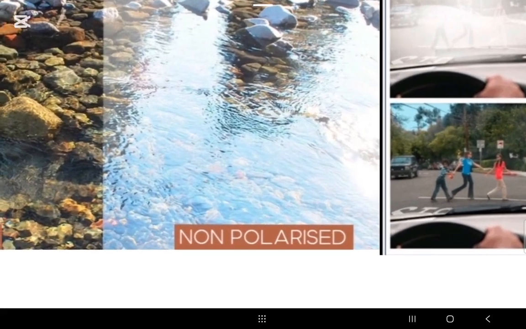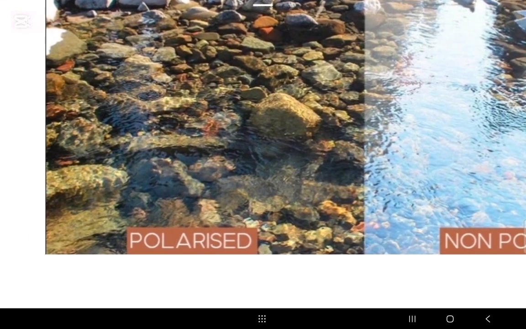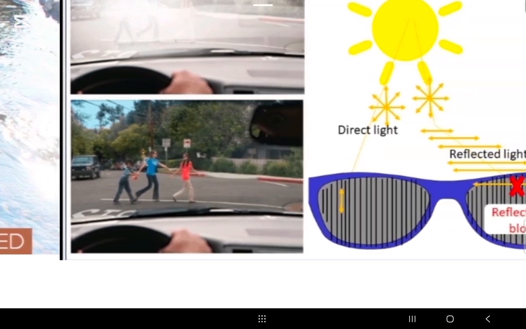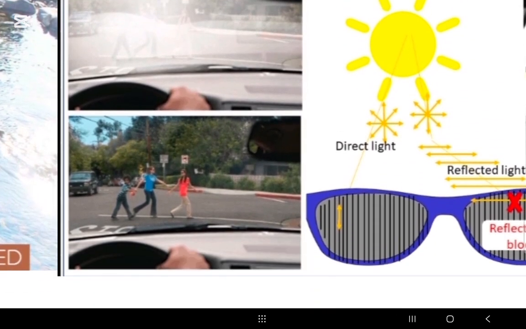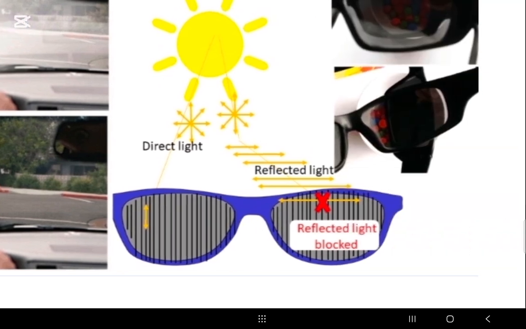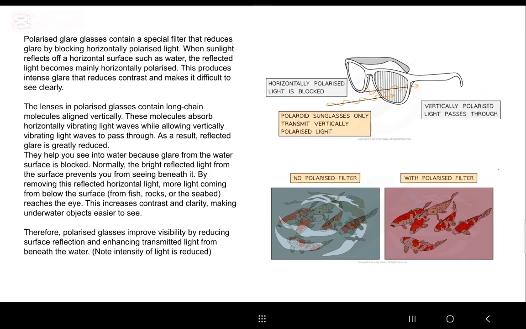Well, glare looks something like this. This is what that horizontal component does. And when we get rid of it, bam, we can see clearly inside the water. The same thing here as well. Look what happens when there's glare. Without glare, we can see clearly. And this is another diagram that we can see here. So we can see the reflected light, horizontal component, we get rid of that. So now I want you to pause the video and read through this. And yeah, I hope all of this helps you to understand the concept. That's all.